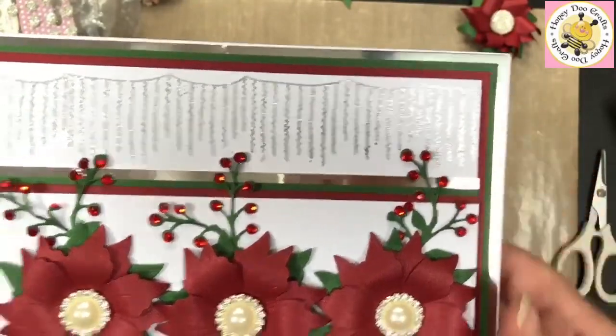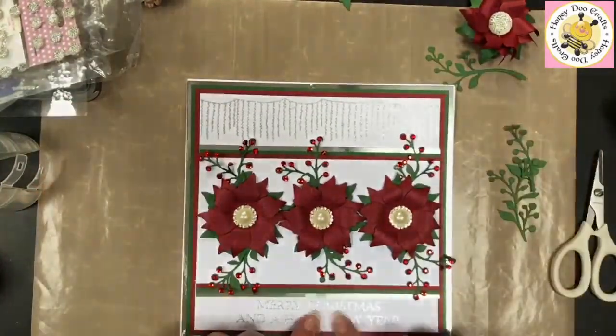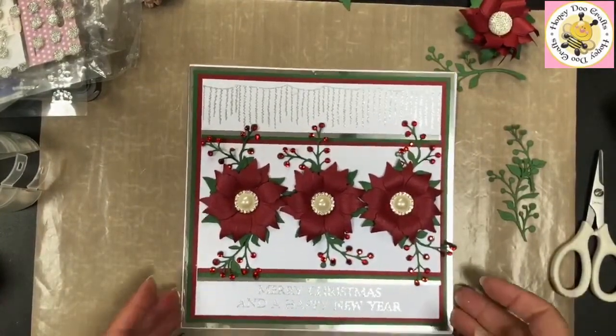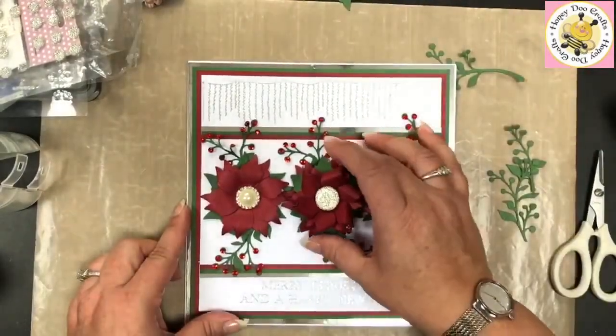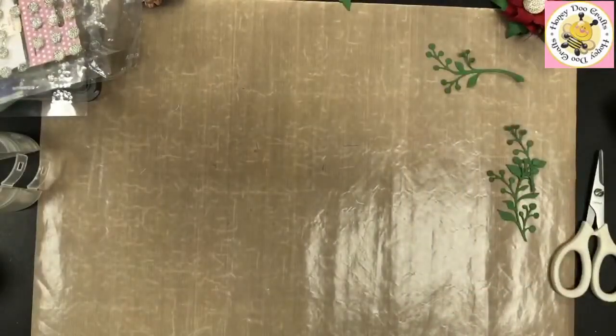So we've got our Christmas lights stamp set across the top here, and the Merry Christmas was from our Christmas ornaments collection. And then just three of those flowers. That would look really effective. So that gives you some ideas for that one.